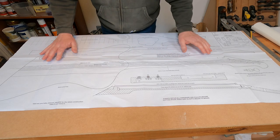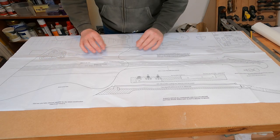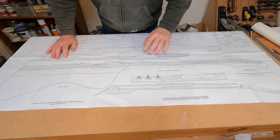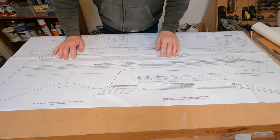It's probably going to take all of the clamps I've got and more to do it, but as long as I can get good clamping pressure right the way along the length of the lamination, I don't see the fact that I'm using a lot of veneers in there will be a problem.